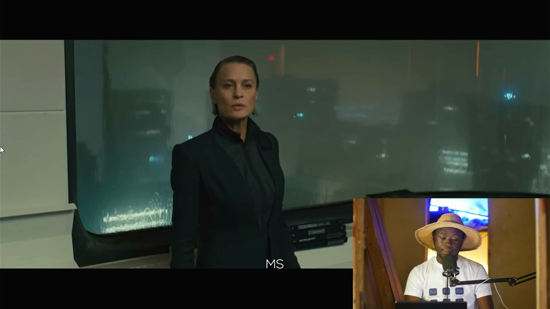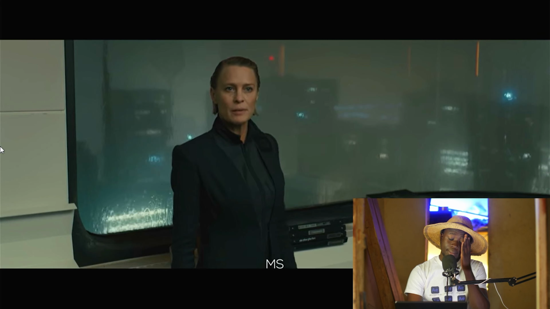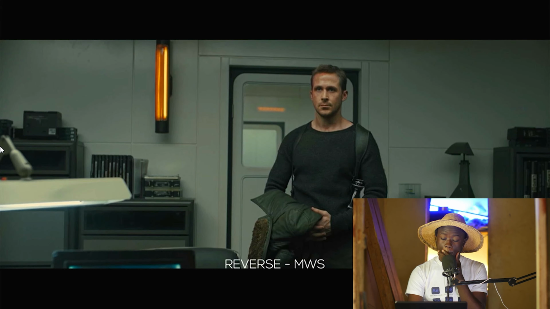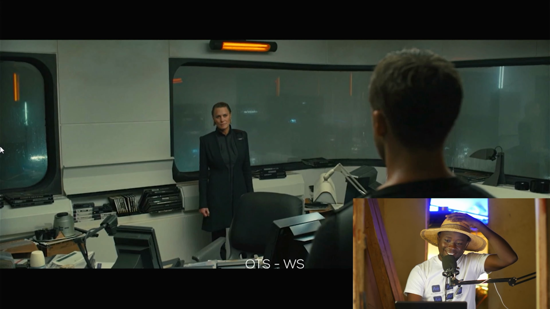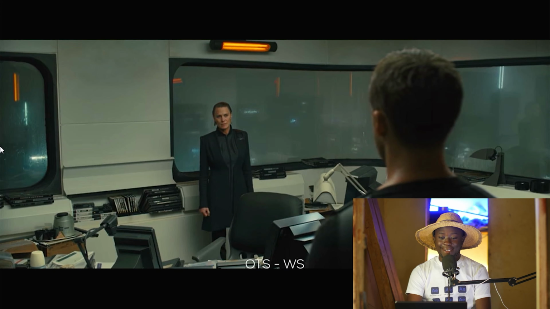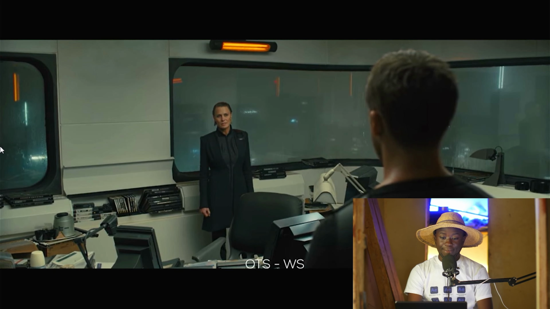So when we cut back to the next bit of coverage on the lieutenant, we're inside. They're connected now. We're now looking into her eyes in this medium shot. And the same goes for Kay's reverse angle that follows. He's compliant now. Then we get this wide over as the lieutenant makes it clear that she wants Kay to kill someone who had been born, not just a replicant, which takes us to our first medium close-up.